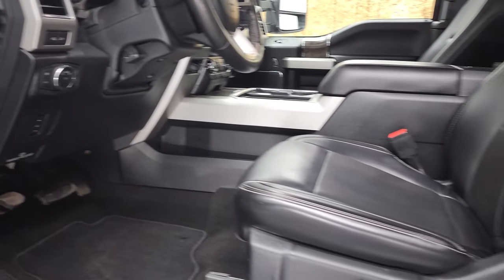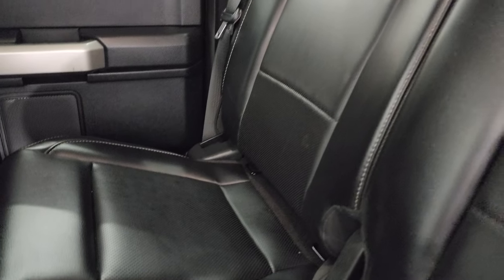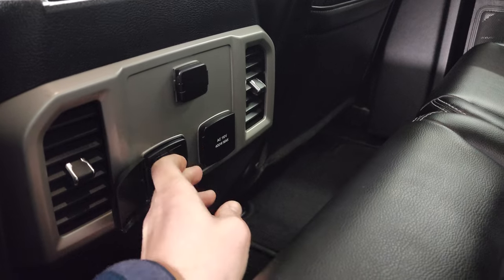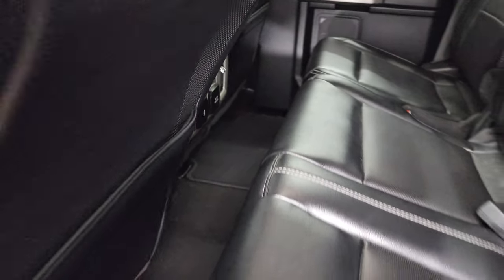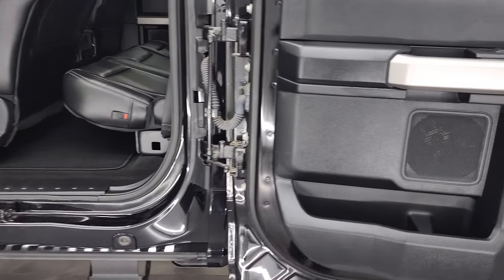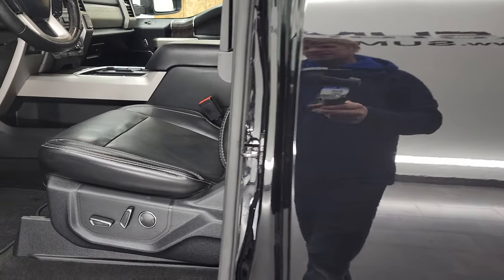As long as we're right here, I'll show you the back seats. They are just as clean as the front seats, no rips or tears back here. It does have the latch child safety system for any child car seats you may have. Power sliding rear window with the built-in rear defrost. No rips, no tears. These seats do fold up for extra storage. You can see the carpeting and floor mats are in excellent shape back here. You do get two USBs, a 110 volt 400 watt plug-in, and a 12 volt power point back here as well. The doors open up all the way, which is really nice — if you need to get to the back, it's really easy and convenient. They also have power windows back here and they shut nicely.